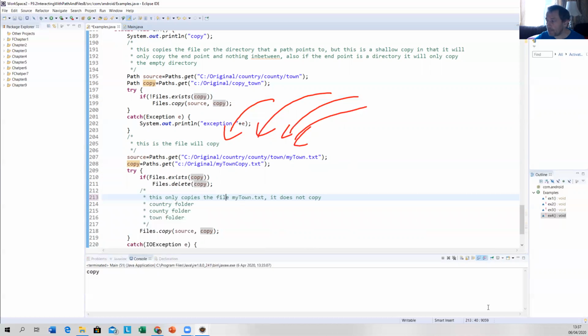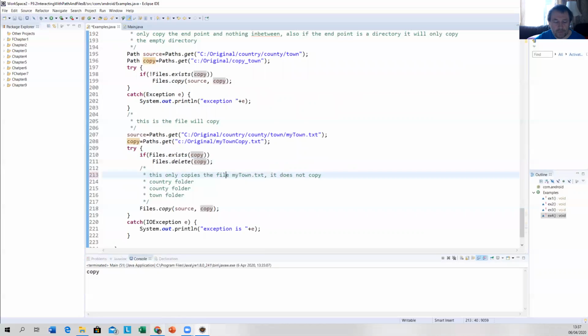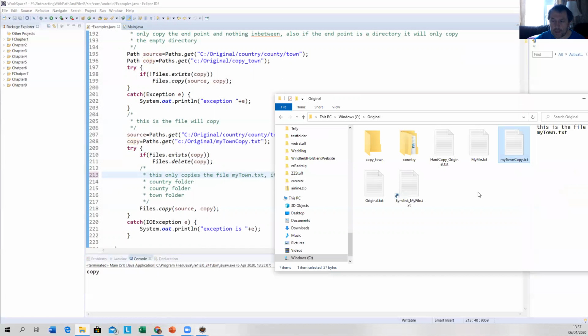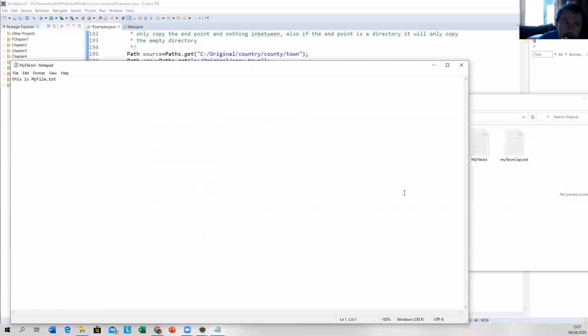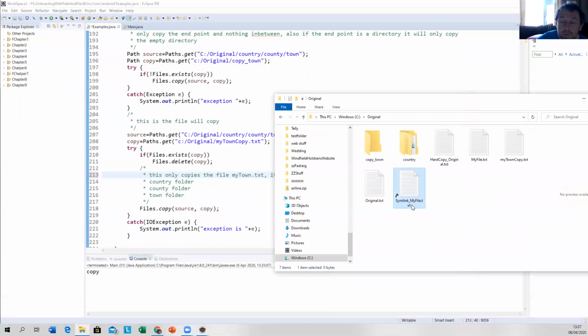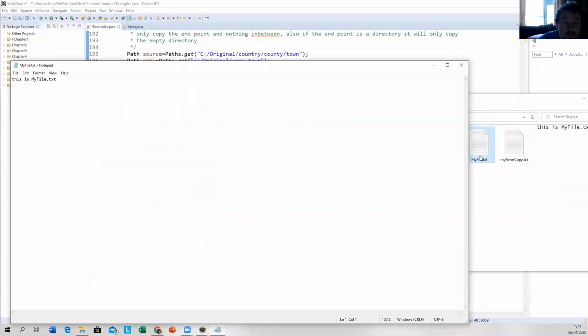All right, now, let's say we have here, so I'll go here. So remember we have symbolic links. So now symbolic link, it is myfile.txt. When I click on symbolic link, what that does is that is a link to myfile.txt.